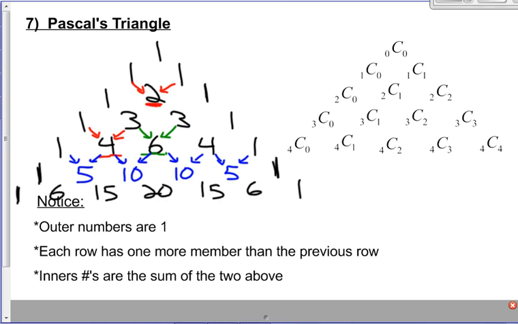Okay? And each of these numbers actually have meaning. So this number right here, that would be 6C0. This number right here, that would be 6C2. This number right here, that's 6C5, and so on. So it's a cute little calculator for combinations. It has a ton of other patterns in it. You could get lost for a week looking for them, and it's kind of a fun thing to do. But not something we have time for right now.